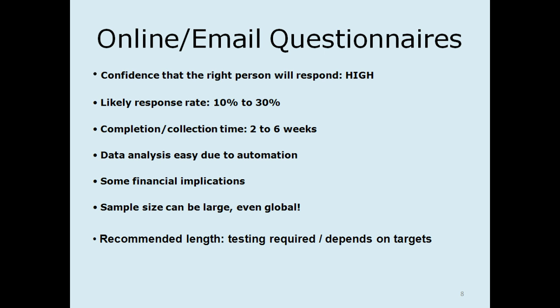If you're going to send out online, through an email or some web-based system such as SurveyMonkey, then you need to make sure you have a database or a list of emails that are accurate. You might not have that, so it might be difficult to do this. So having a list of emails of the people you want to ask is really important. If you have got these lists of emails and they are accurate, then great. You've got confidence that the person will get this questionnaire and it's the right person. In other ways of sending out questionnaires, it's not such high confidence. So we'll look at that in a bit.